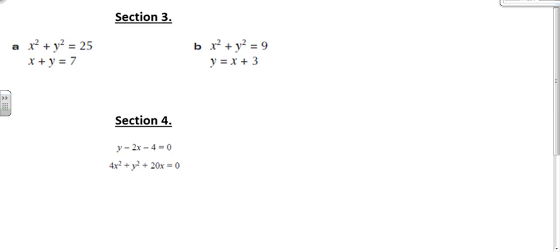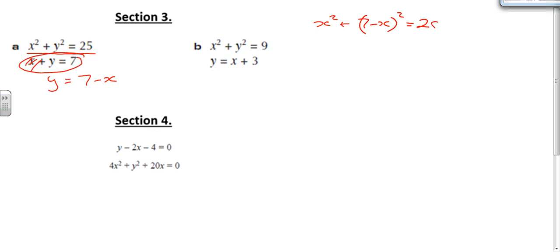Now these are what they look like at the very, very back of the paper, and we've got to solve these. Now what we've got to do is get this one into either x equals or y equals. So if we have y equals, you need to take away the x from this side, take away an x from the other side. So we've got y equals 7 minus x. And once we've got that, we then write out the first one again. But instead of saying x squared plus y squared, we know that y is 7 minus x. So we can say x squared plus (7 minus x) squared equals 25.